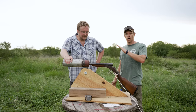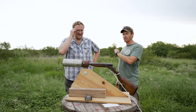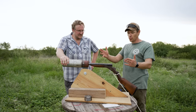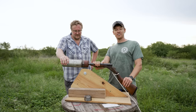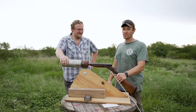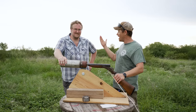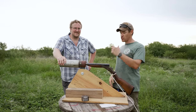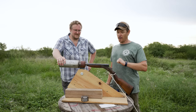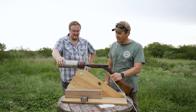Apparently he used a 16-gauge shotgun, which was more common in Cuba at the time. We've got a 12-gauge here that we went ahead and registered as a destructive device, because for our friends at the Bureau of Alcohol, Tobacco, Firearms, and Explosives — if we're turning a shotgun into a mortar, it becomes a destructive device. So it's registered with all the fun stuff with the ATF.